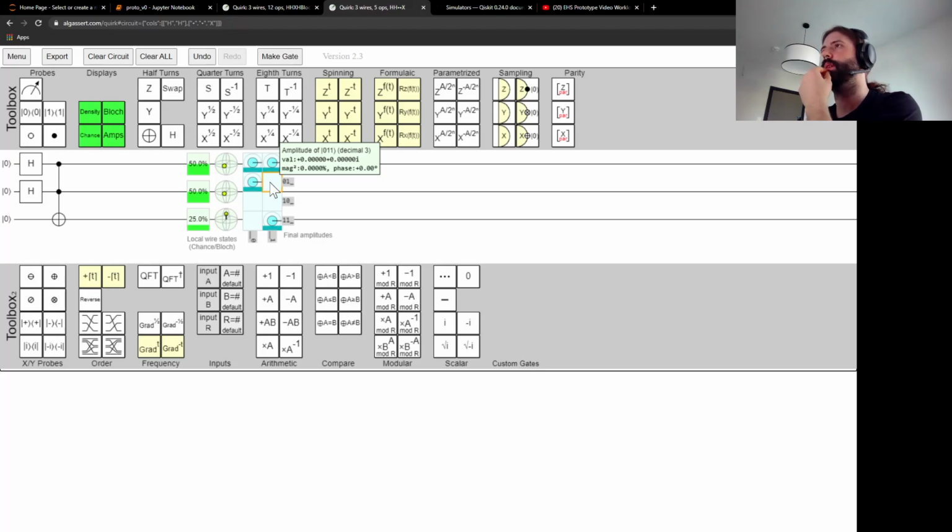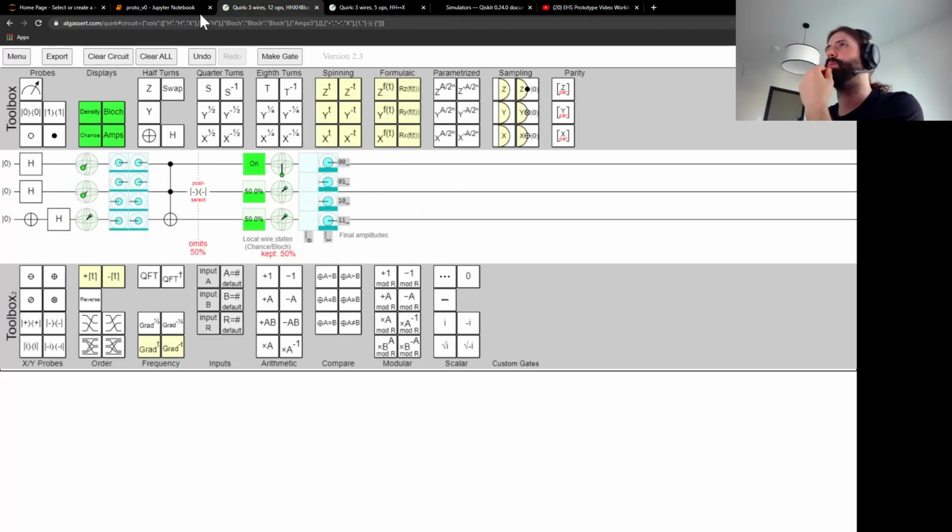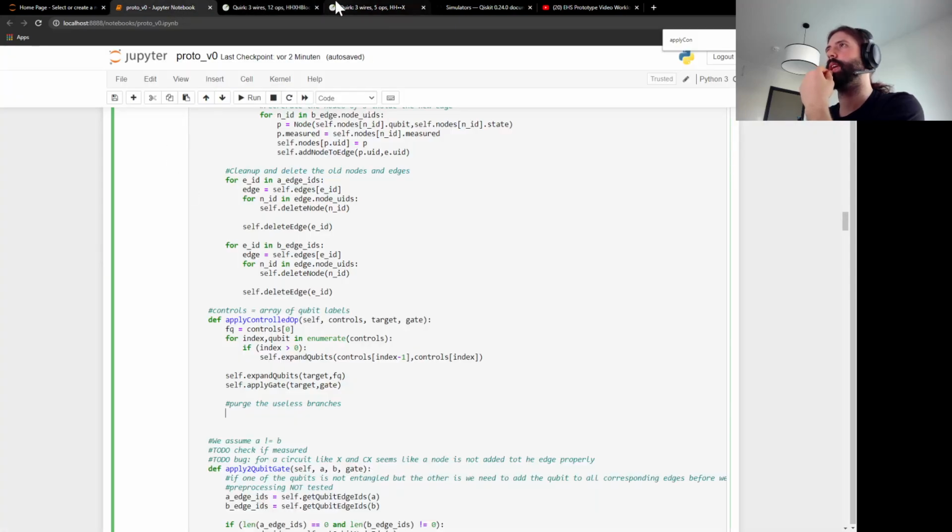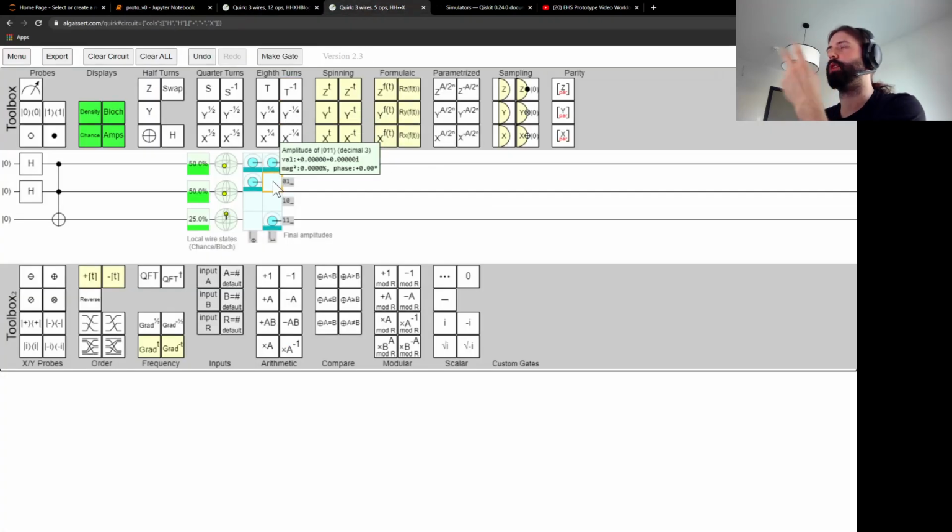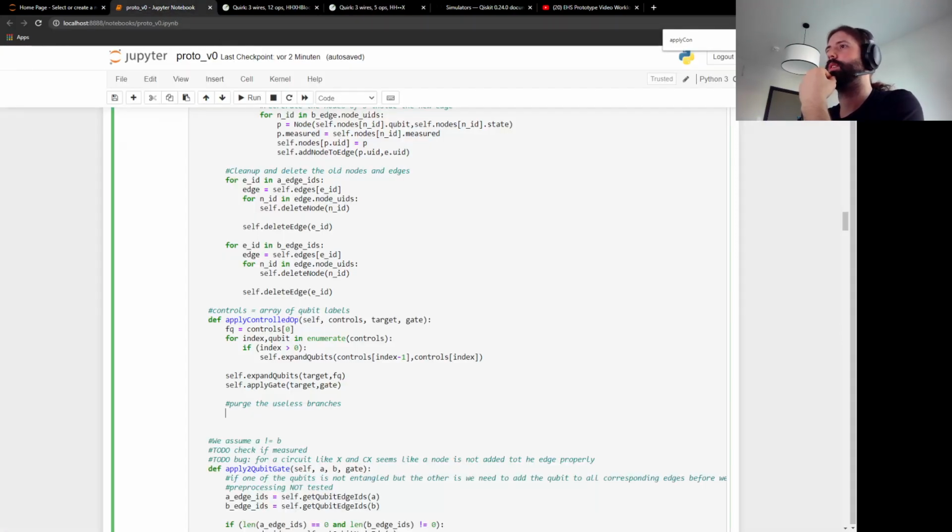Yeah, I got to purge the invalid state because basically I cannot have a one if the two control qubits are not one. But what is the smarter way to do that? Yeah, I can just purge the invalid states. That's a to do.